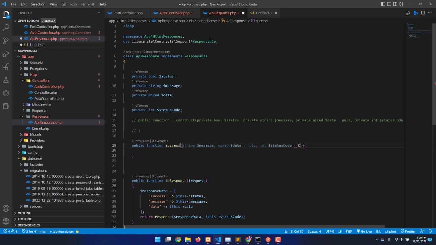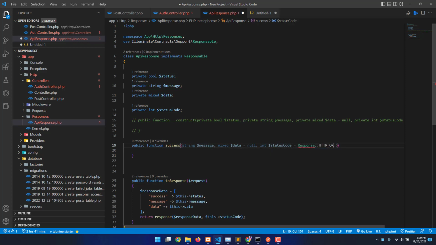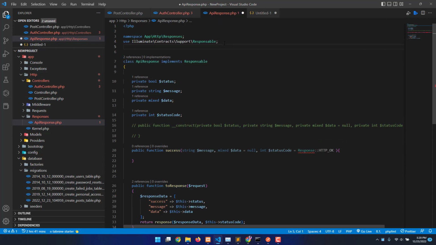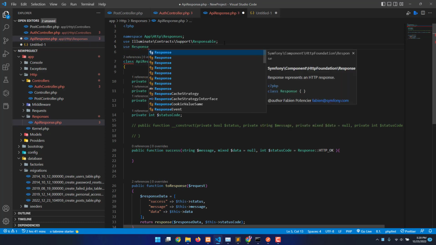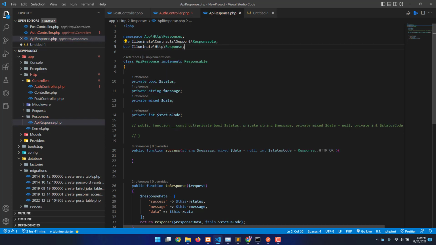So I can say response HTTP OK. That's what I want to do. Let me import this. So I'm importing this one. Illuminate HTTP response.